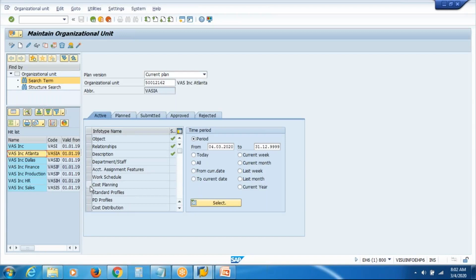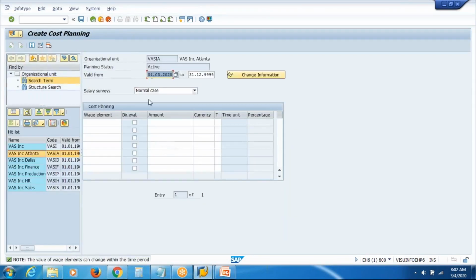For example, cost plan. This is a separate submodule. If we have done any configurations pertaining to cost planning in that submodule, only then will we be able to assign those components to this organizational unit.